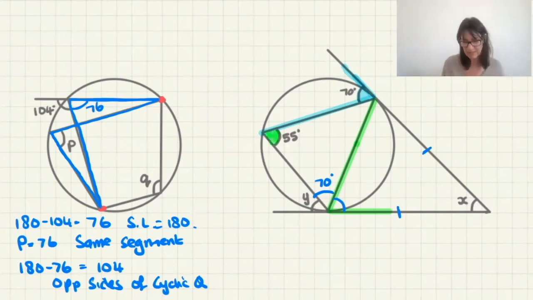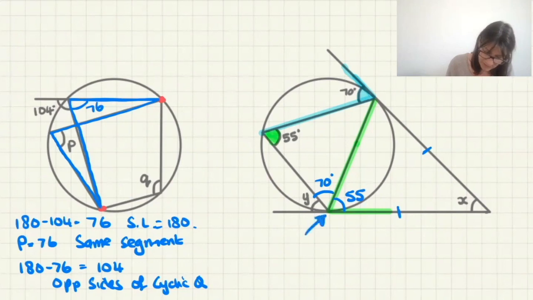Sometimes you might try something and just draw a blank. It doesn't really matter because you'll then just try something else. Okay, so that angle must be 55 degrees. So I found the 70 and the 55 that I've marked on using the alternate segment theorem. So I'm going to just point an arrow to that, make sure my examiner is really clear about what I've done. Alternate segment theorem for that one.